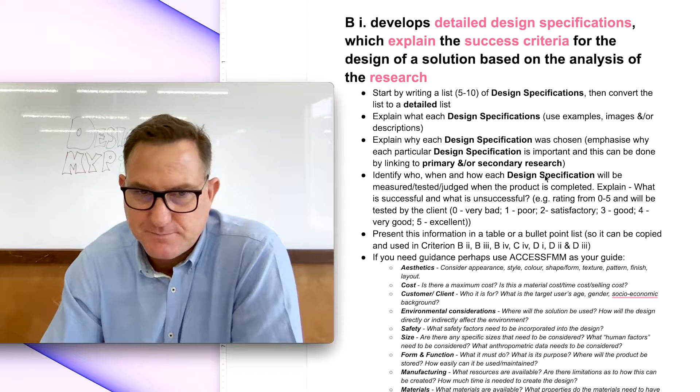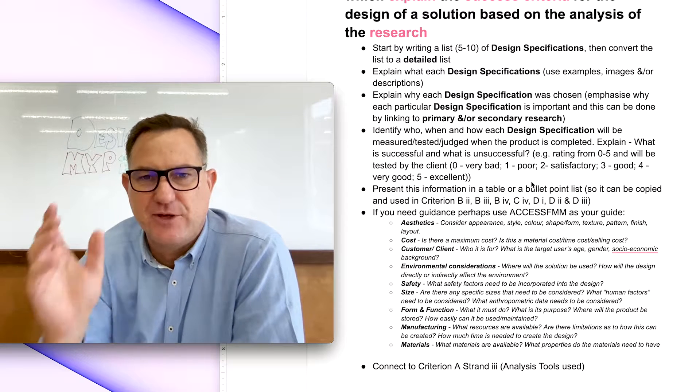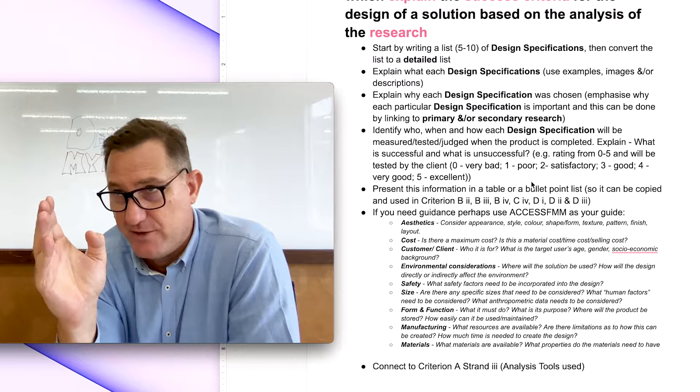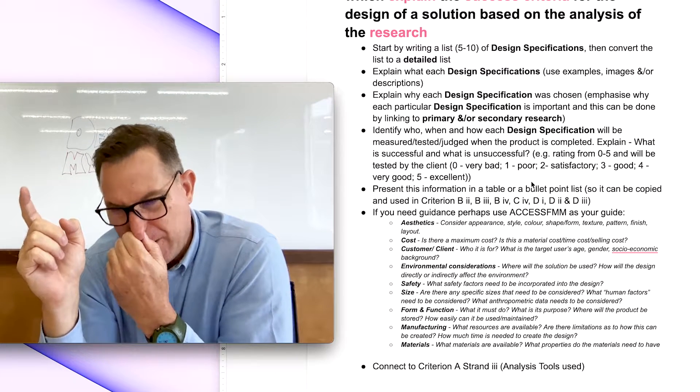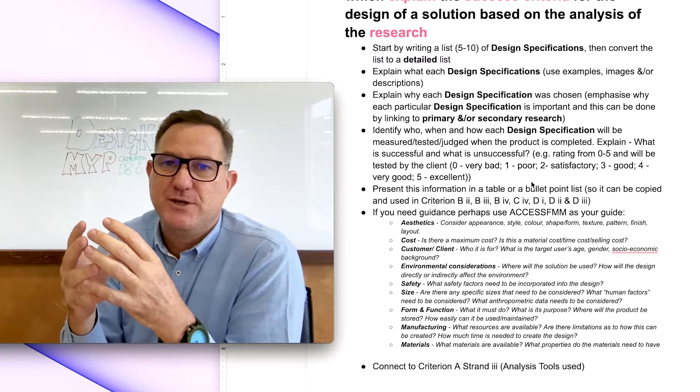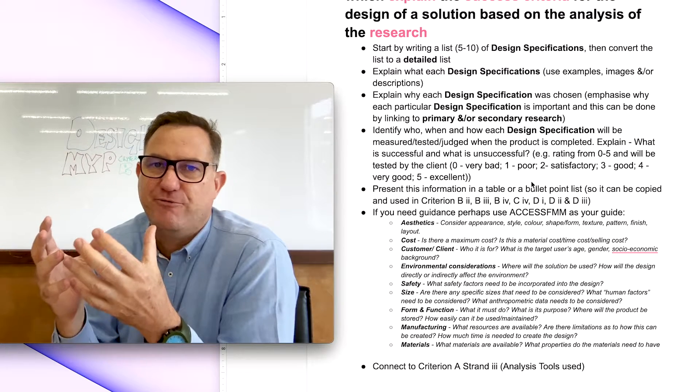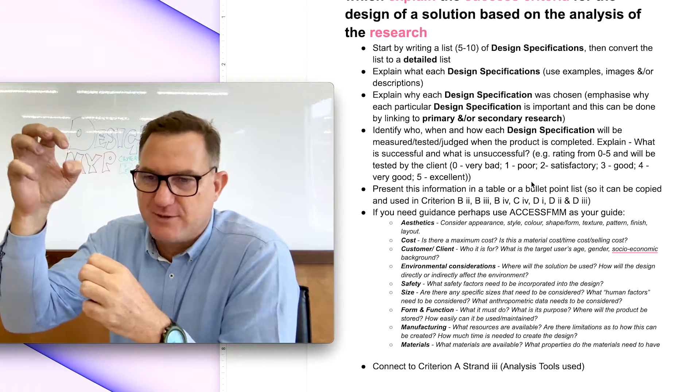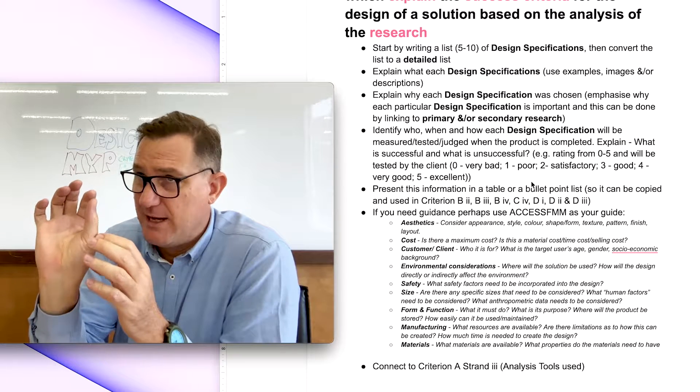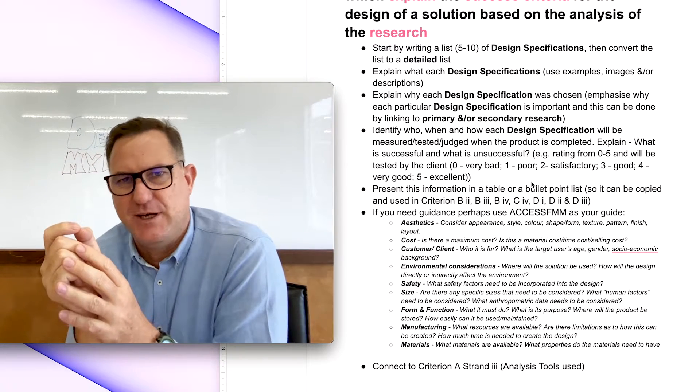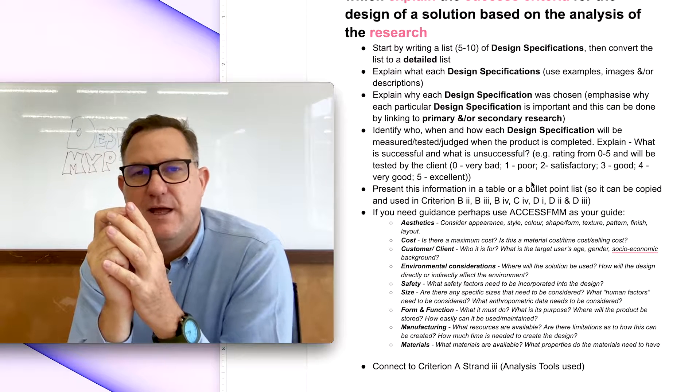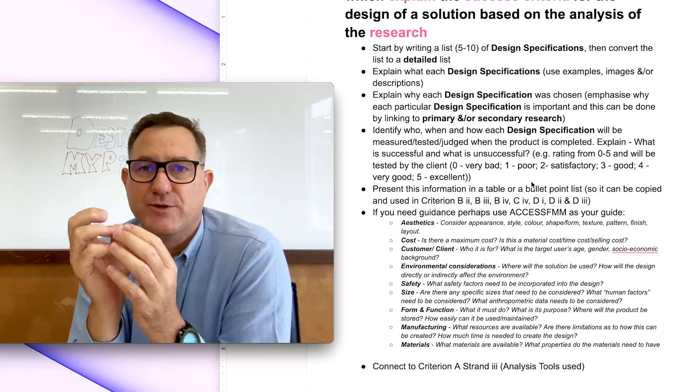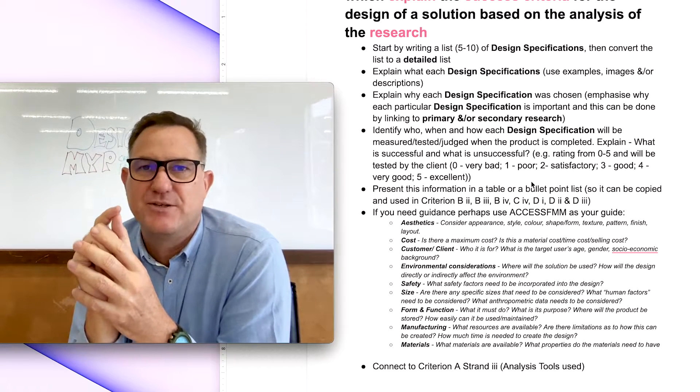Okay, the next thing, we now need to measure that. So you know, we've now, to recap, you've identified a design specification, you've explained it and connected it to research. Now we need to somehow work out, how are you going to measure it? So when you finish your product, how do you measure that it's actually a success or failure? So you need to start thinking, now, do we actually need to measure it? Do I need someone to sit on the chair or do I need someone to watch the film? So who is actually going to test it? Is it the target audience? Is it the client? Or is it your teacher? Or is it your mum? Or is it your friend? Or is it a group of people as well? So you need to work out who is going to test that particular design specification.